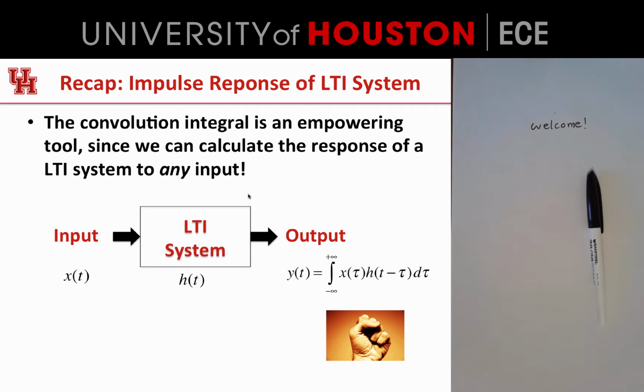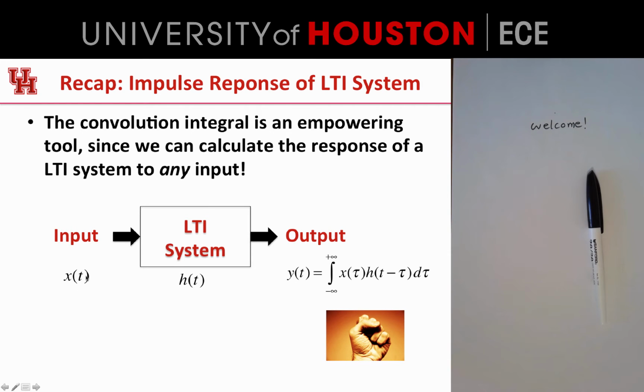In the previous class we talked about the convolution integral. The convolution integral is a very empowering tool because it allows us to calculate the response of a linear time invariant system to virtually any reasonably well-behaved input. So if the input to the linear time invariant system is x of t, all I need to know is the h of t, which is simply the response to an impulse.